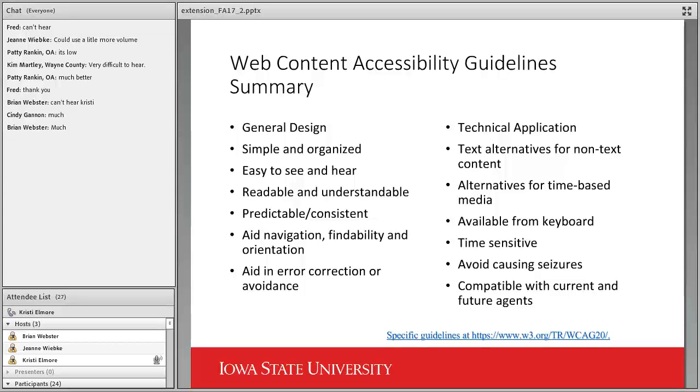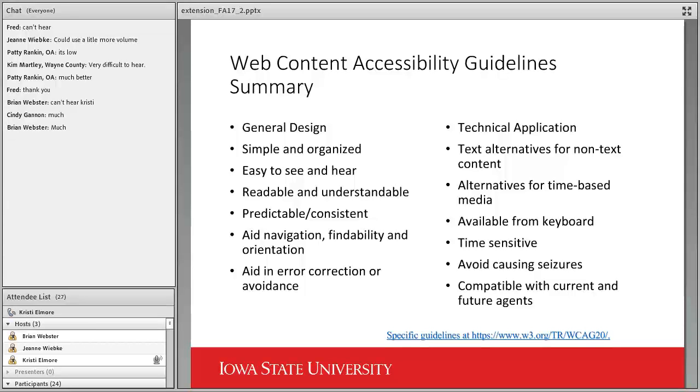Okay, time sensitive. Again, it's somewhat related to video. Anything that is some sort of an interaction, a video, an animation, things like that should be properly dealt with in terms of accessibility. As you see here, avoid causing seizures. There are certain health conditions that require or deter you. You shouldn't be seeing images in certain frequencies, and you can go more in depth in terms of what types of frequencies I'm talking about in the specific guidelines in the link that I'm providing at the bottom.